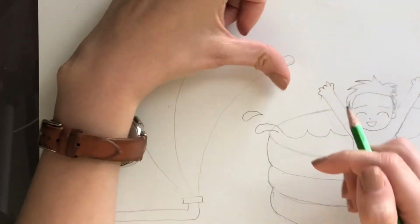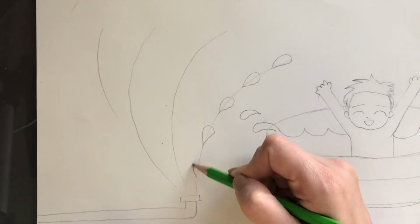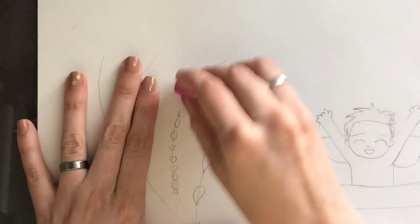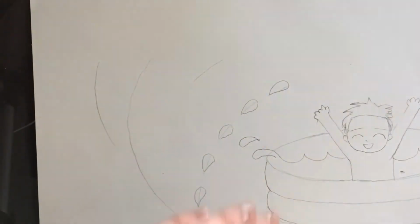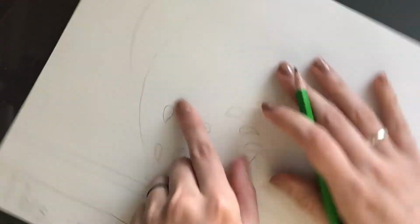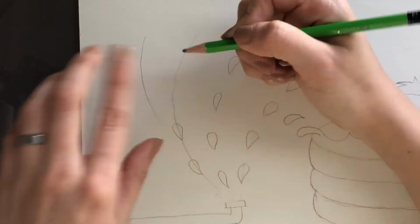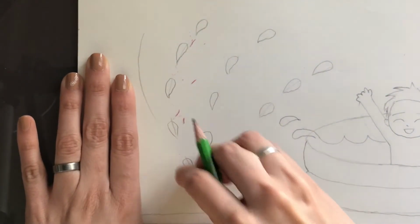And I'm going to draw droplets, but I'm leaving a space between them. I find that if the droplets are really big, then it's going to be easier to color, because if you have really, really tiny circles or droplets, it's going to be a pain to color. So make sure that they are big and that they have spaces between them. That should make it pretty much organized, and it will also make it look pretty cool. But it's an option for you. That's what I have found, that again, it's just easier to color when things are really big. That way people can recognize it.